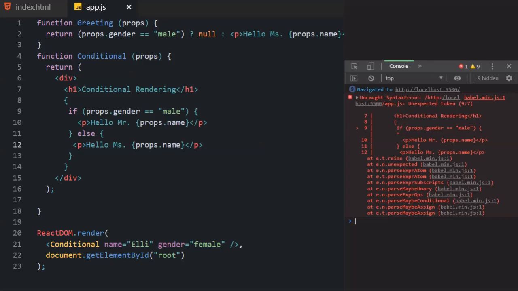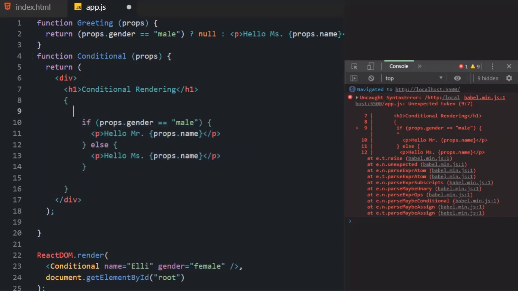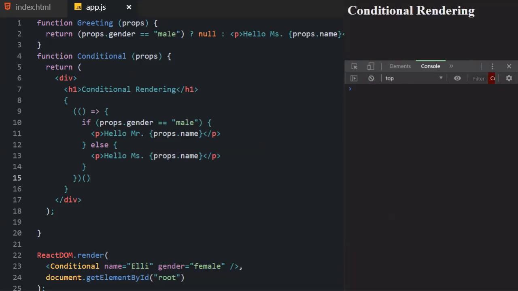But if you really want to do that, is it possible? Yes, there is a way to write an if-else condition inside a curly bracket. For doing that, we have to wrap this if-else inside a function notation. This is a short form of an anonymous function, using the fat arrow, so we can embed it using a curly bracket. This is the function declaration. We have to wrap it inside another curly bracket and call it immediately. This is known as an immediately invoked function, so whenever this JavaScript expression is encountered, the content of the function is immediately executed.